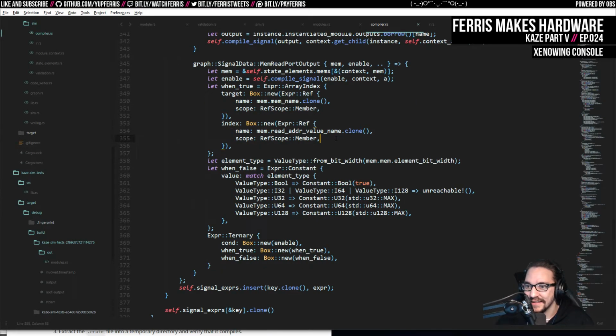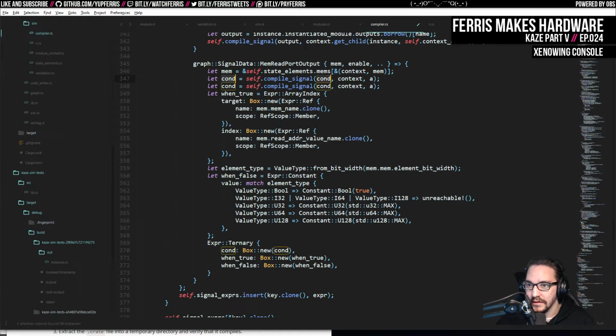And then in the compiler, we need to add more stuff here. So, yeah, this enable, again, is not correct. Because this actually needs to be... I'm going to call this cond later here, because the enable that we want to lower from that is going to be a different thing. So the conditional is not this.